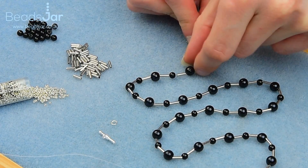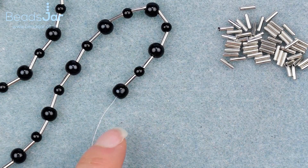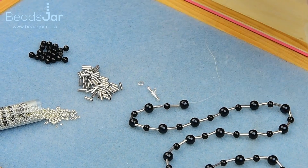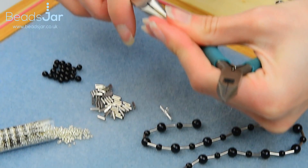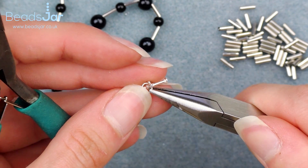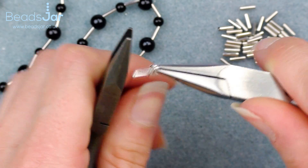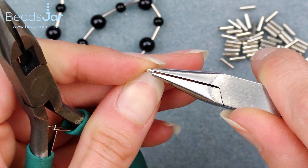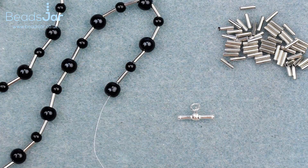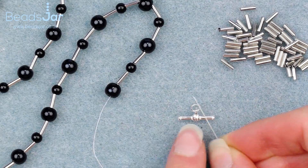I've finished threading my necklace and I'm ready to move on to attaching the other side of the fastener before we return and go back through to make the diamonds. I'm going to take the opposite side of the clasp and the other 4mm jump ring, open it as we did the first side, hook it on, and close it back together. Always check — make sure it's really well put together with no gaps in the jump ring. Then I'm going to thread another 15 seed beads on this side and thread the fastening on as well.